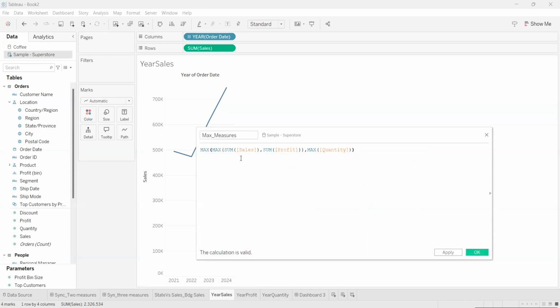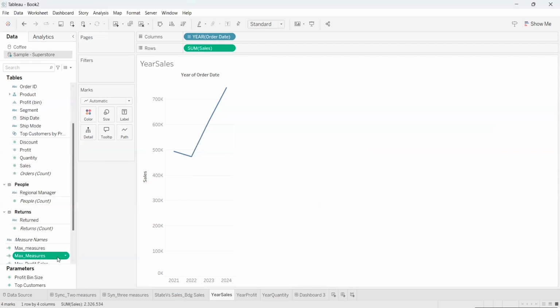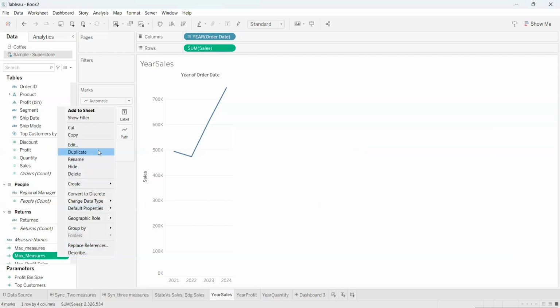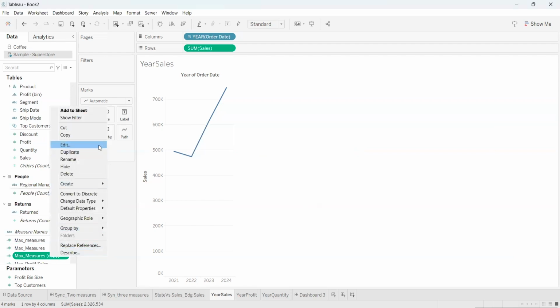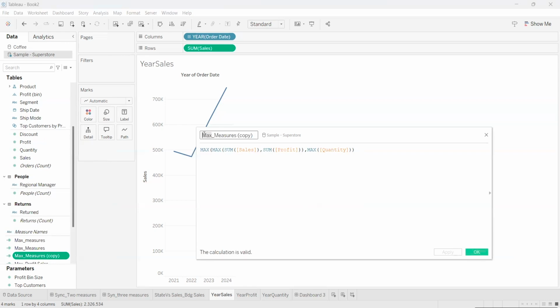Like this, we can apply this synchronization of axes using the max function for more than two or any number of KPIs. Let me duplicate this to get the minimum value. Everything stays the same except the function, which is going to be the min function, to get the min value of all the three measures available in these sheets.